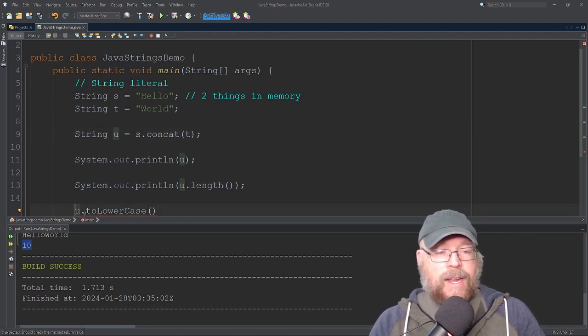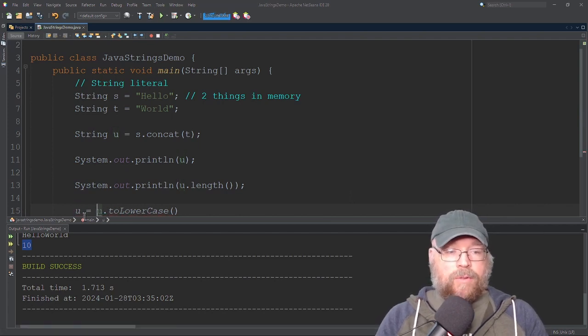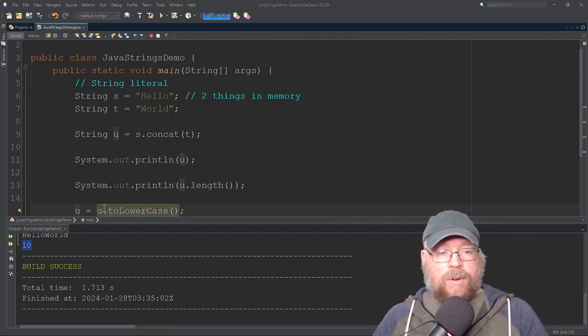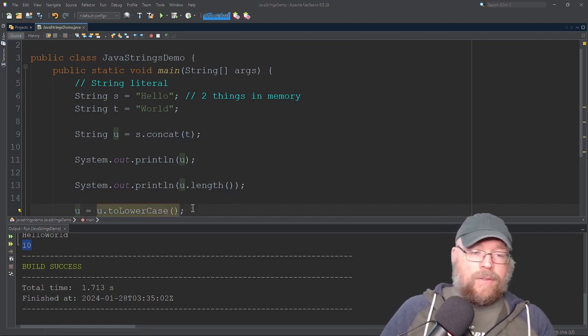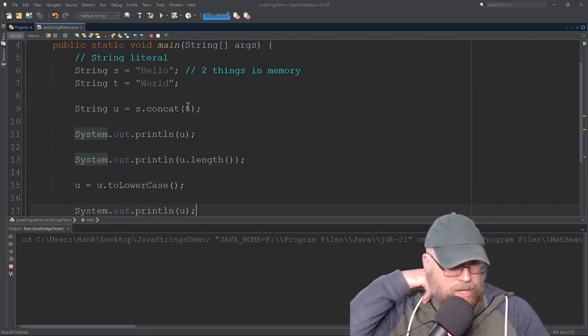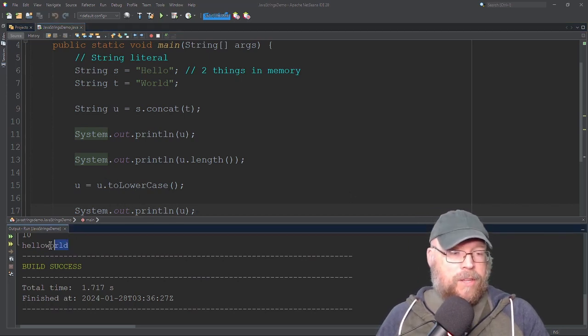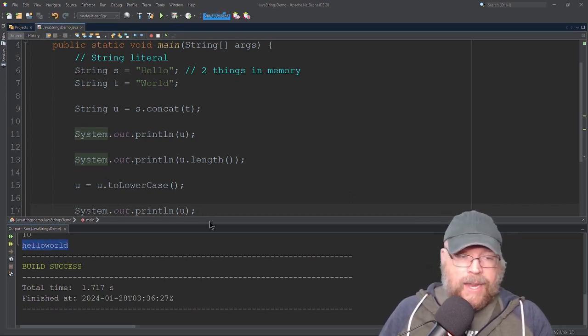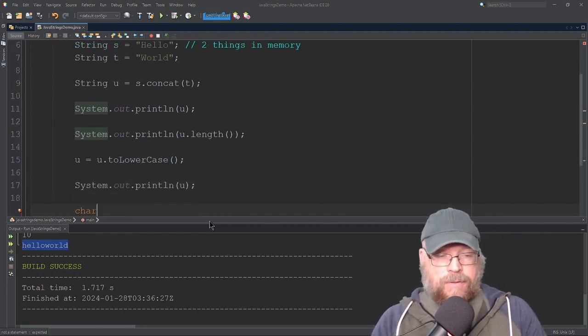And we could assign that to the same reference or to a different one, right? So if I wanted to replace the original hello world, then I would just say, hey, give me a copy of yourself that's all lowercase, and then replace yourself essentially, right? And then we'll have you point to that new version. And so you'll see that we've got an all lowercase version. And so there's also toUpperCase versions of this method as well, but you can see that we're all lowercase now.